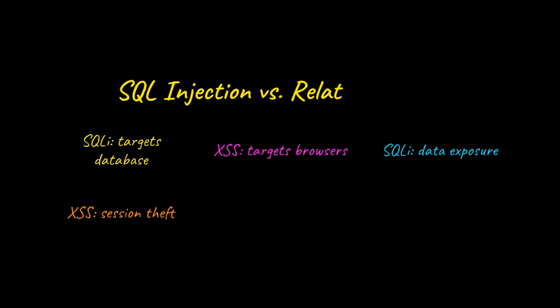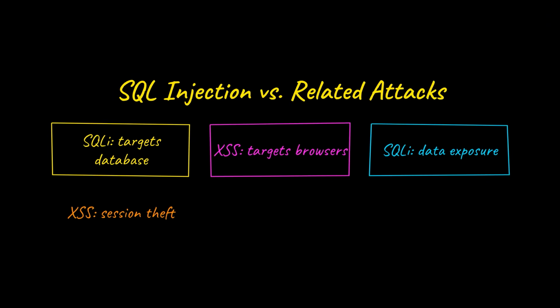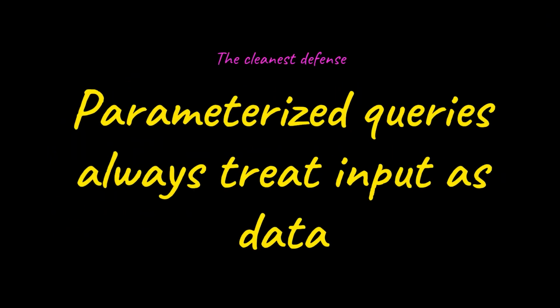whatever it receives. A critical distinction for exams: SQL injection targets the back-end database engine and produces data exposure, modification, or destruction. Cross-site scripting targets other users' browsers and produces session theft or content manipulation. Both are injection family attacks, but they have different impacts and completely different defenses. The root cause is always the same: unseparated data and code. Parameterized queries solve this by binding user input as a typed value the database never interprets as syntax, no matter what the attacker types.